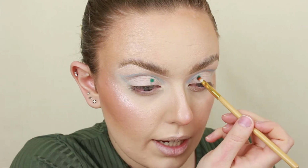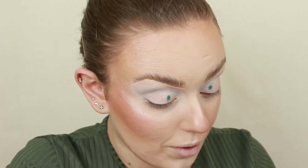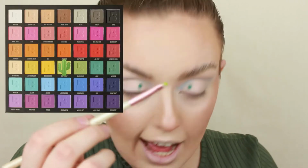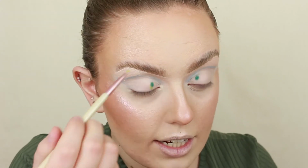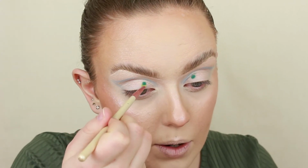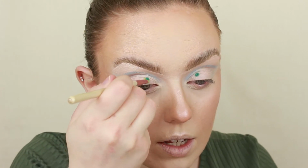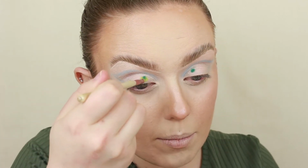Keeping the eyes symmetrical at this point is the hardest part, and when I tried this a couple of weeks ago, I did not succeed. I'm going to take another small brush. This is like a very small flat brush, and this time I'm going to go into Slice of Lime, and I'm going to be going around that first shade, and I'm mostly just patting that on.